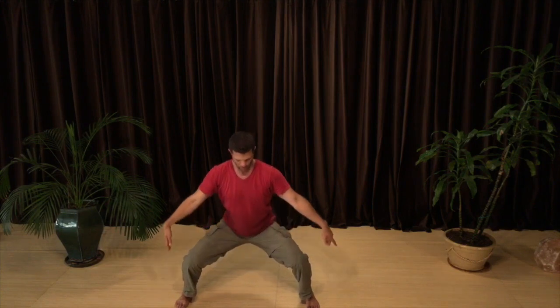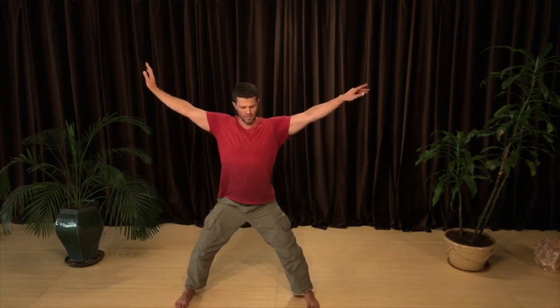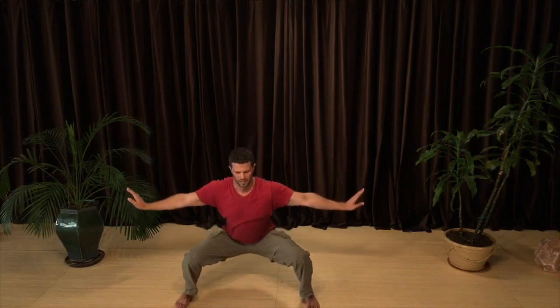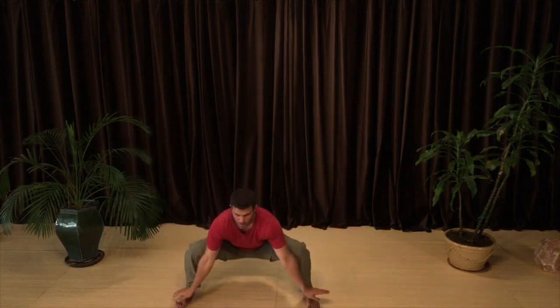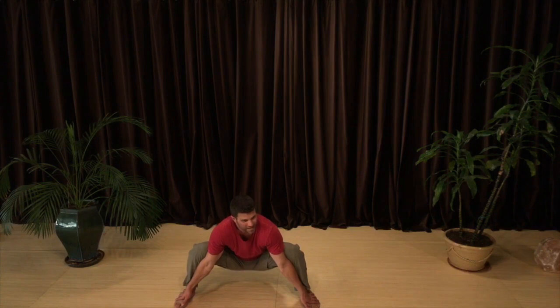Yeah? You go with the spine erected, yeah? So the head stays up, the crown lifts. And if you can, only if you can, you put the hands inside and you bounce a little bit here. Optional. Yeah? Very nice to open the hips.